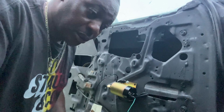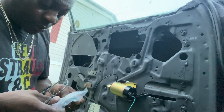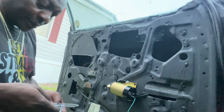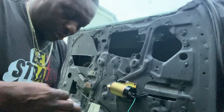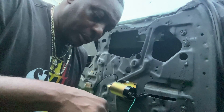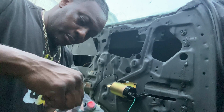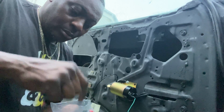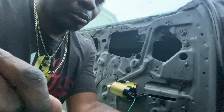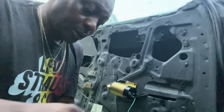And it's supposed to be some little crimps. Okay, I see them. They're inside the pack right here. It's 2 little crimps that they sent that you could put on these pins. And I don't know if y'all see it, they do come with the remote as well.